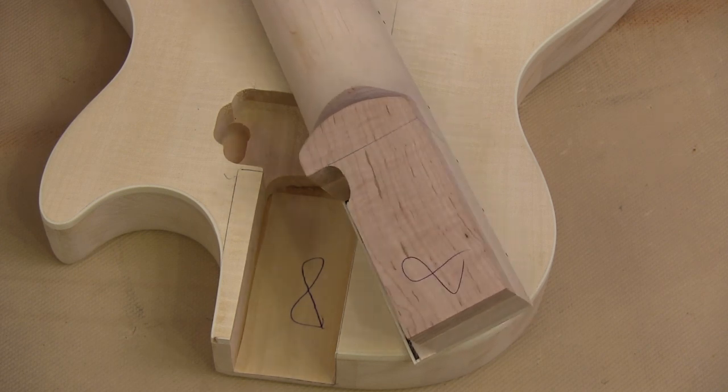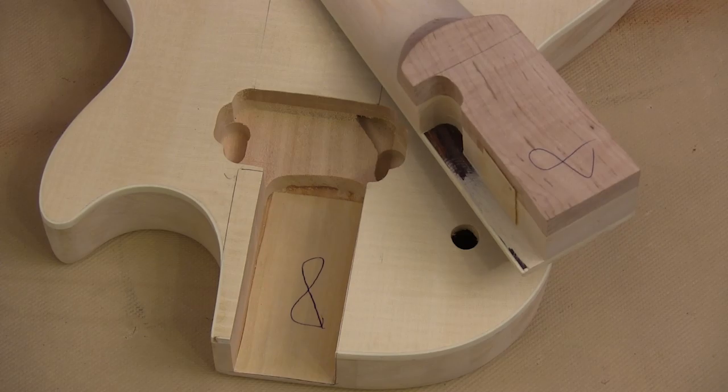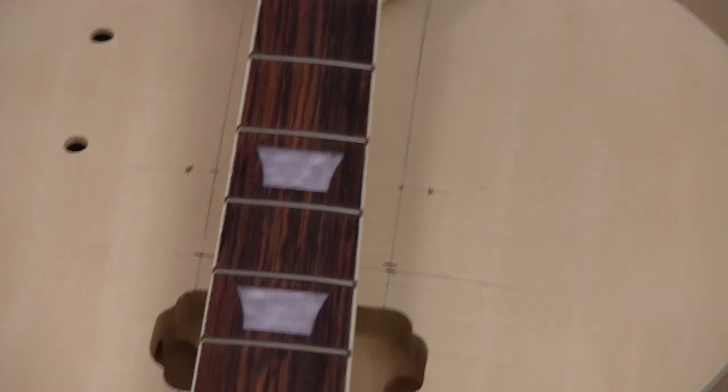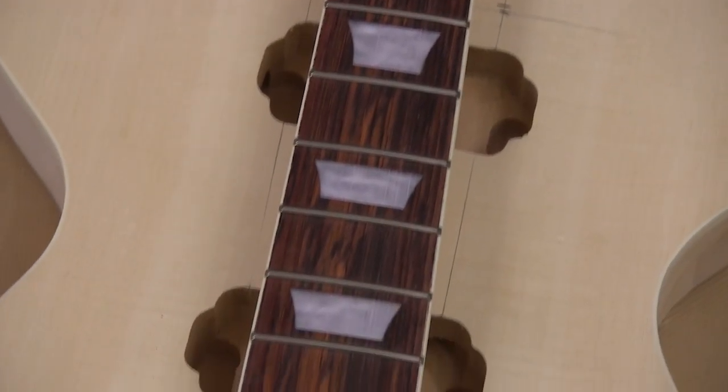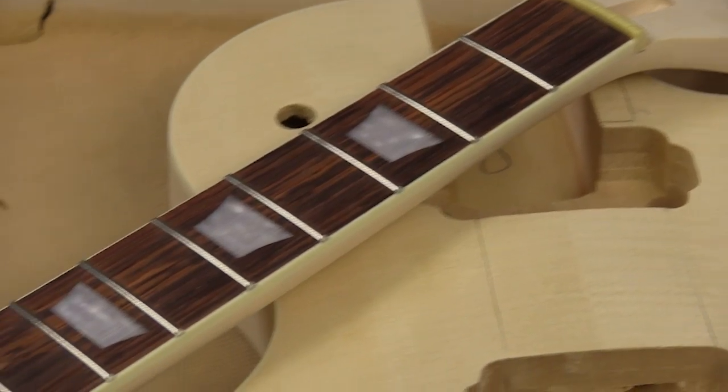Notice the number 8 on both pieces. That shows that these pieces have been matched up at the factory. You do have to sand and finish the neck, but they put the whole fretboard on and all of the frets, which is a very good thing. Getting this fretboard right without a whole bunch of experience is just about impossible.